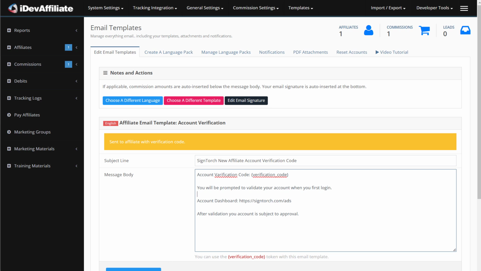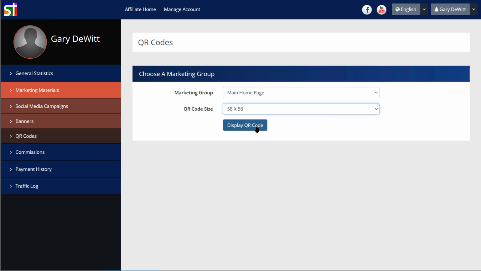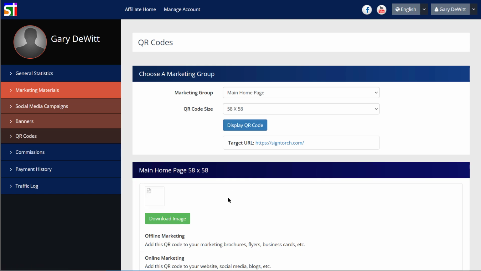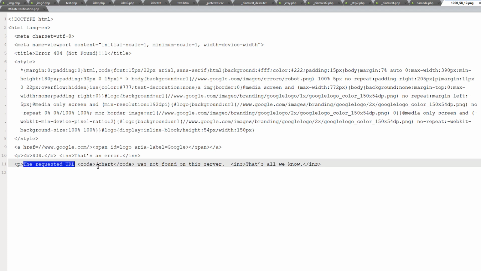And the next problem I ran into is when trying to display a QR code, it generates a broken image, which is supposed to be a PNG file, but if you download the image, it contains an HTML error response from google.com saying that the requested URL chart was not found on the server.